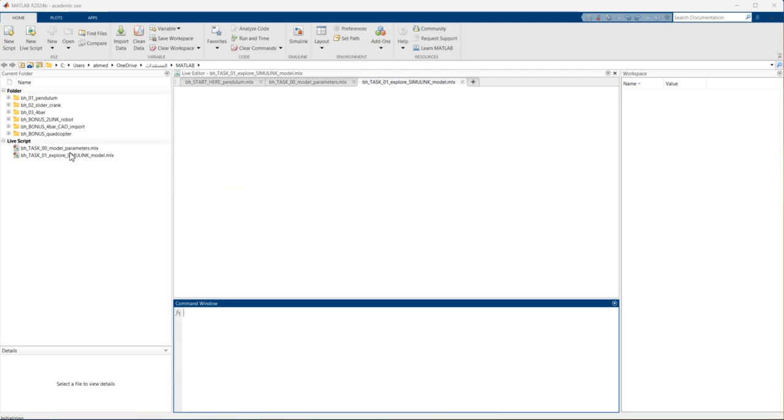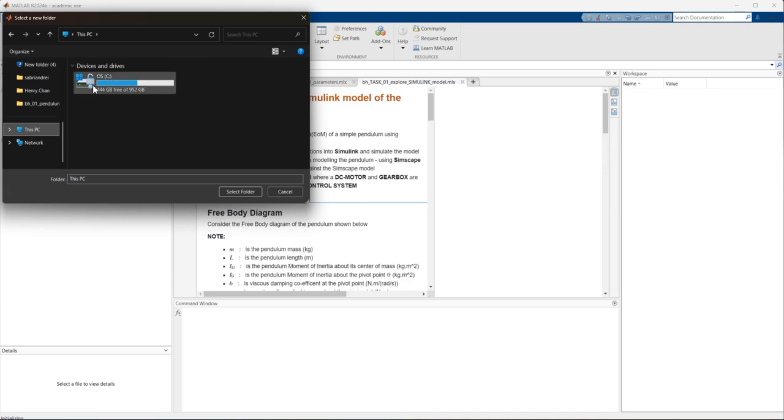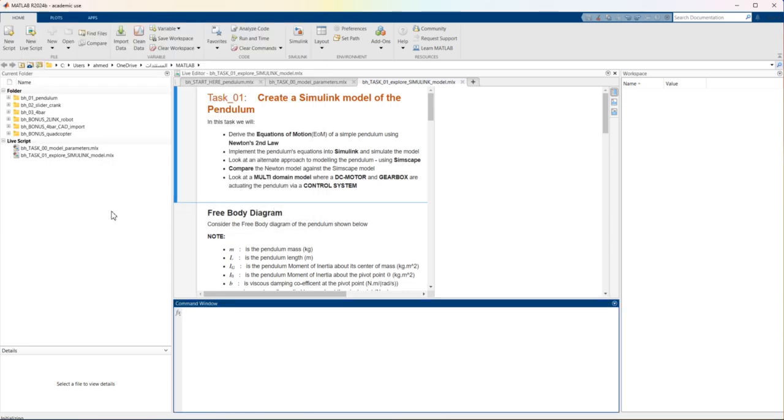So you can see that because I was doing this from last time, I already have it. But anyway, to find your directory, you click on this button, and you go to This PC. You double click on This PC, go to the BH, and select the folder, and now it's going to be updated.